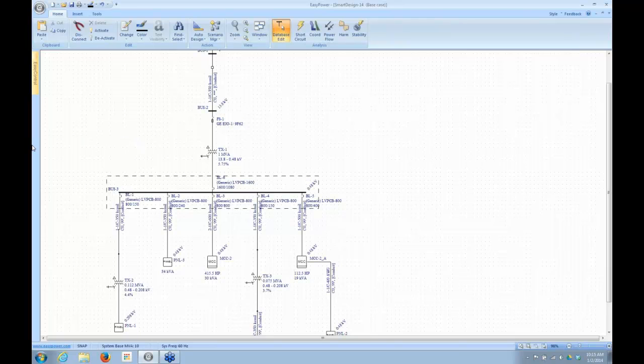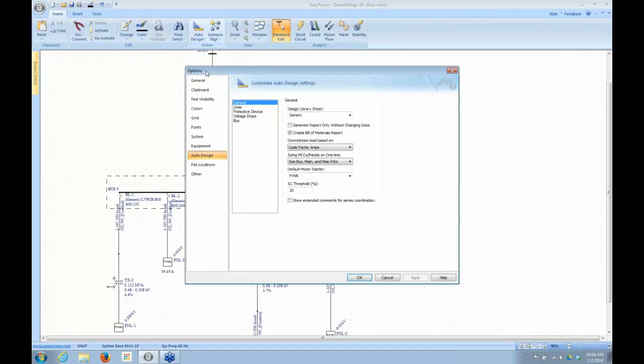All right, so that's kind of the basics of how you would use it. Now let's see what's really going on here behind the scenes. The first thing to look at is, if I drop this down, I have AutoDesign options. If I open this up, I have 5 general categories here. The first one we want to look at is something called the Design Library Sheet. This is basically a table of equipment and feeders and motors that the program uses to do its sizing. This information is stored in the library, and we're going to take a look at that in a little bit.